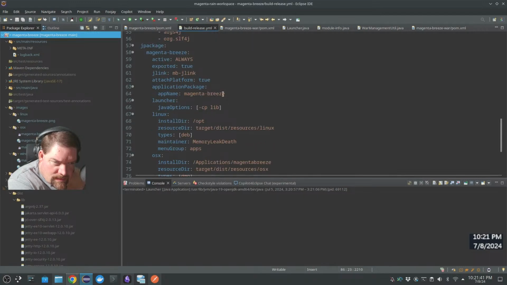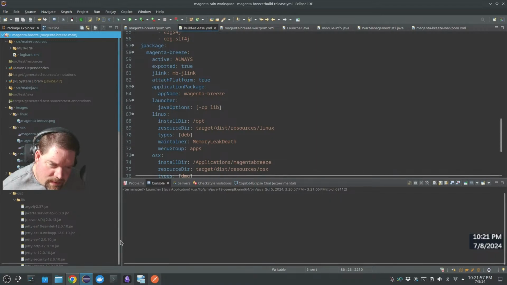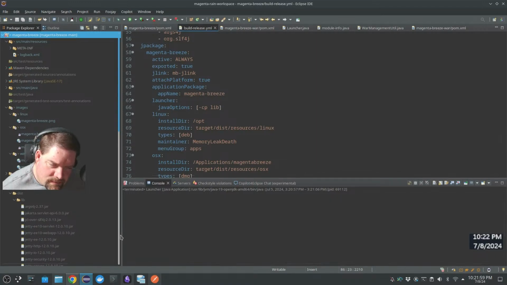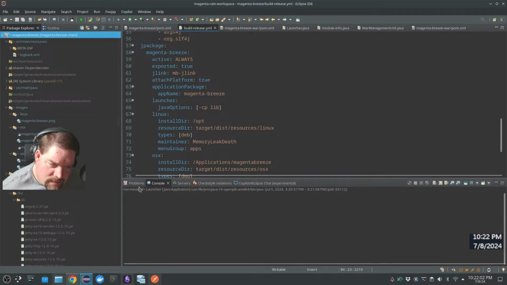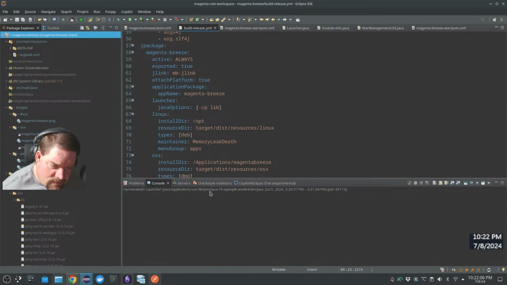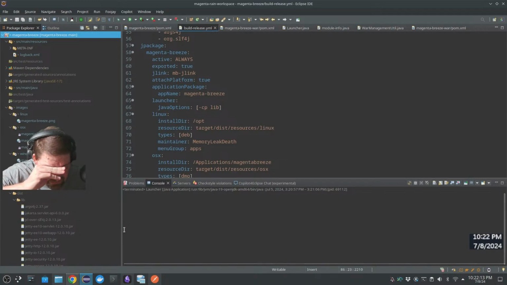I mean, the app name is this. So why is it not? I wish I could see what command it actually ran. When nothing happens, when no errors happen, it doesn't really log too much.